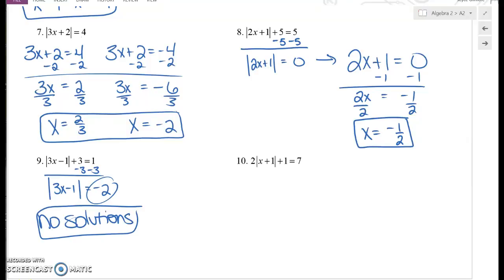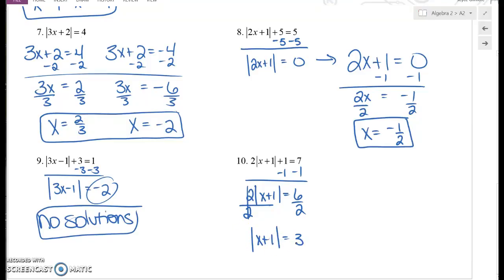There's one really important thing about number 10 that we need to make sure we cover. The first thing that we would do is subtract 1 on both sides. Now, do you notice that when I draw my absolute value bars, I make them a lot longer than they probably need to be? That's so that I don't confuse them with the 1. The big thing that I want you to remember in number 10 is you cannot distribute. Absolute value bars are kind of like parentheses, but they're not. You cannot distribute into absolute value bars. So to get rid of this 2, since we can't distribute, we would have to divide both sides by 2.